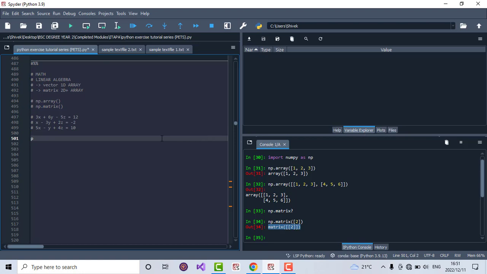So we have arrays. This is going to be one large array. Within the first array, I have the values. So this will be a 2D array. I have the values 3, 6 and negative 5. Think about it, guys.